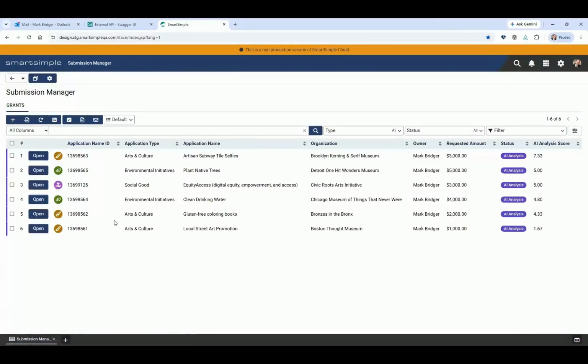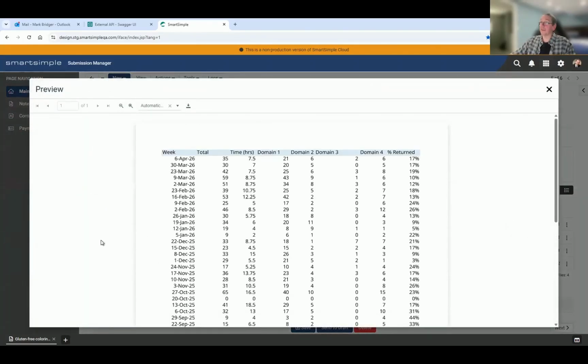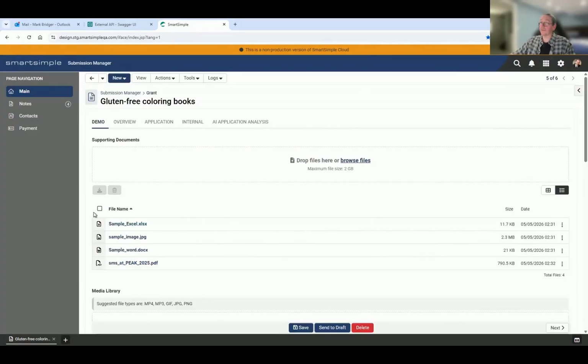Yep. And just two other quick questions, somewhat related to a prior topic around file preview. Is there a way to enforce file preview and disable the ability to download files? Currently, you can't disable the ability to download files. If you are able to upload them or see them, you are able to download them. That's a good idea for the Idea Lab if that's something that you want. But you can preview them, just like I've done here. You can download them too. If I click this, it gives me the option to download.